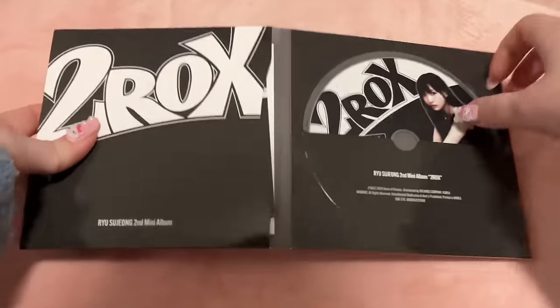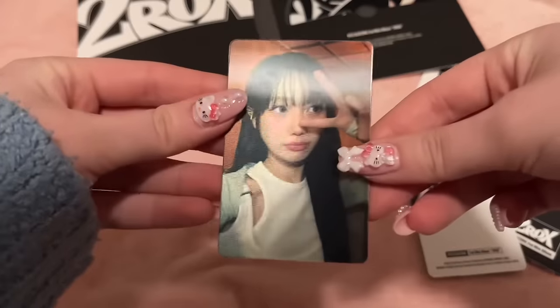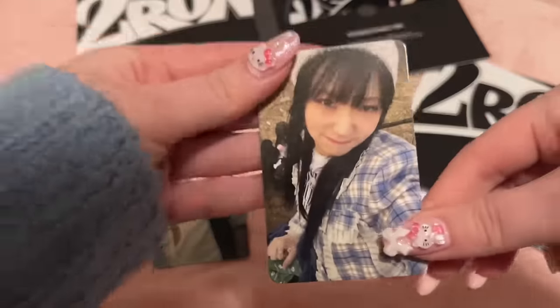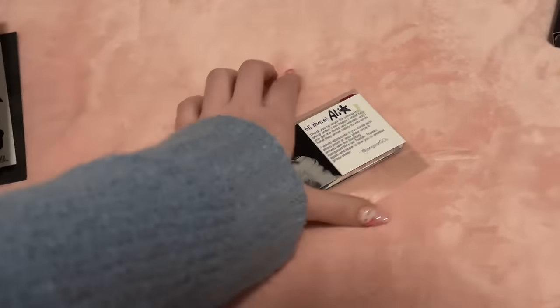And here's the last digipack. I'm glad I'm getting a good variety of pulls. Then, oh, this outfit's so cute! Another meat face. Great pulls. Now I'll go through all the pre-order benefits.